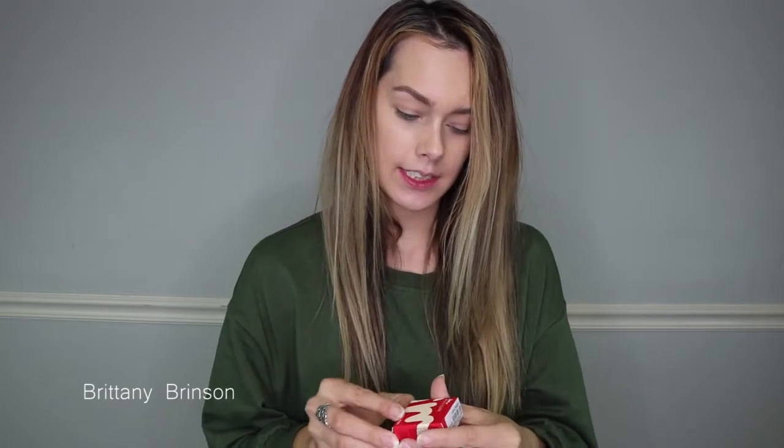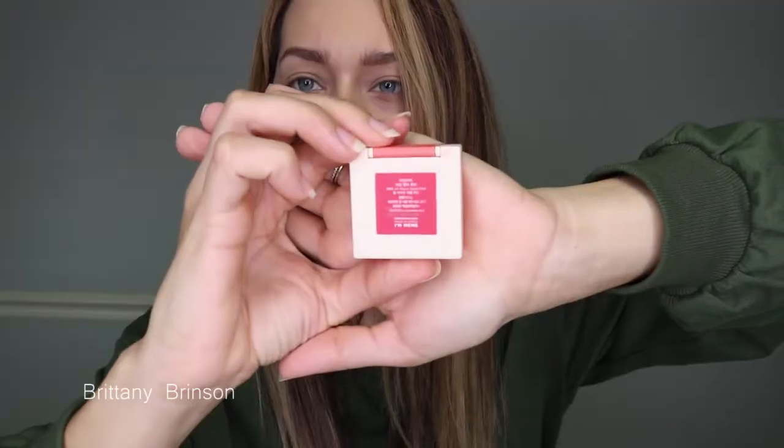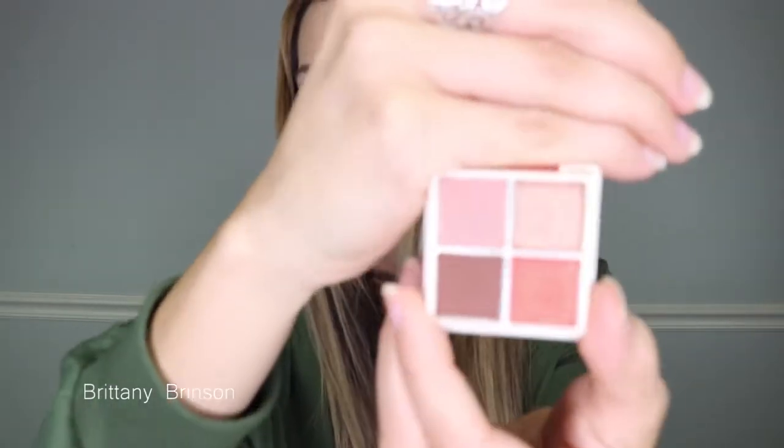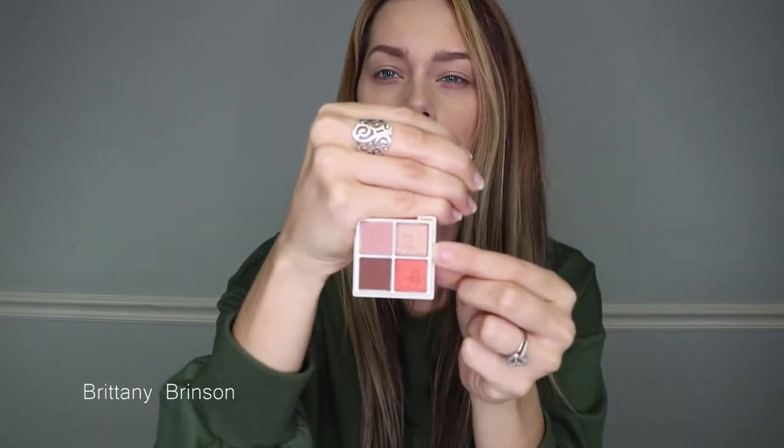The next thing is called Multi-Cube by I'm Mimi. This one I have to say I'm really excited about because it's multifunctional. And it's so compact and cute and very secure. Tapes everywhere. And then the rest I can't read because it's not in English, but this is what the back of it looks like. It's got the mirror, and then it's got 4 shades right here. It looks to be two matte. This one looks more shimmer, and this one looks more glittery. Like it's got more glitter. A blush, and this one, it's more of a bright red. Let's do it like this. All at once.